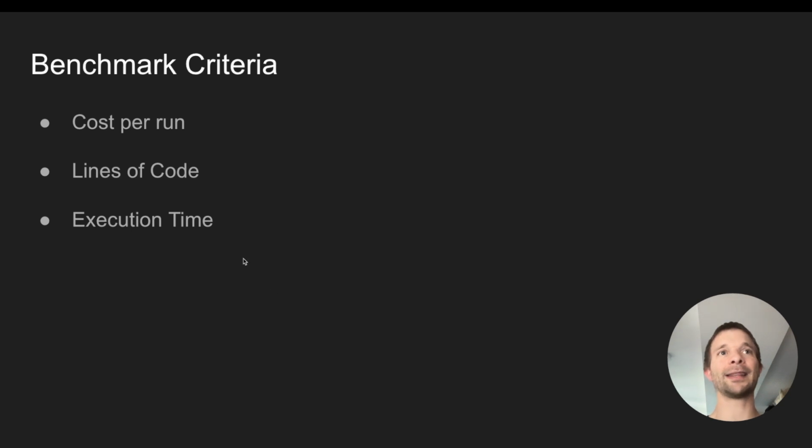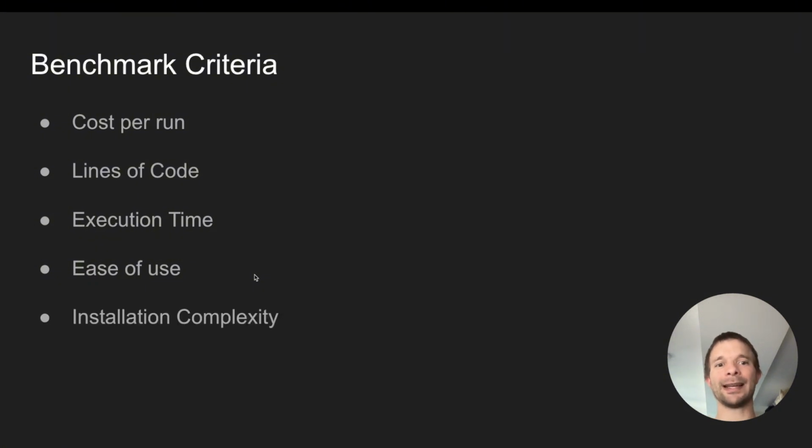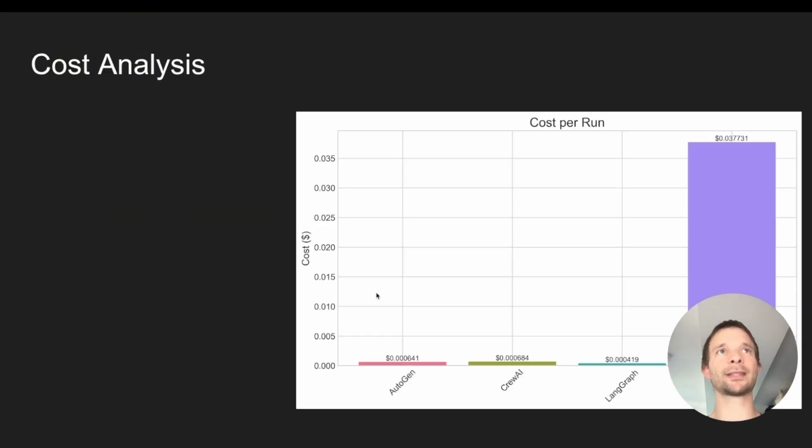So the benchmark criteria I was evaluating were the cost per run, the lines of code needed for applying the workflow, the execution time, how long the whole script took to run, and the ease of use of the tool. And finally, the installation complexity of the framework. Okay, so let's jump into the costs.